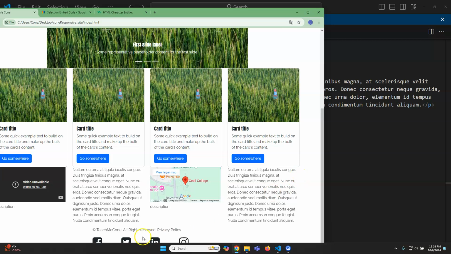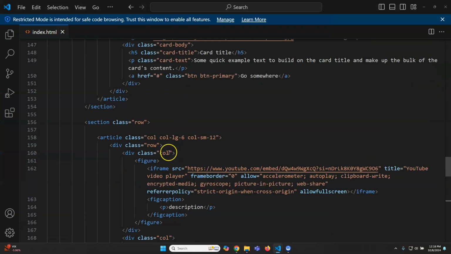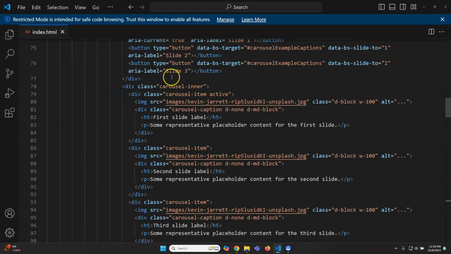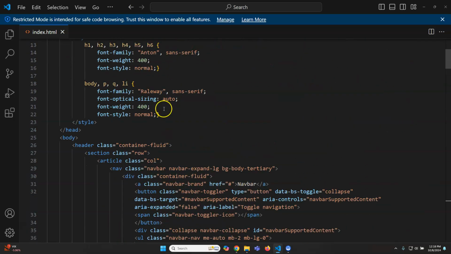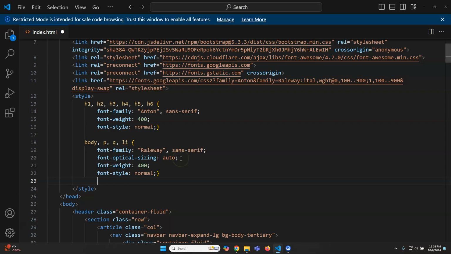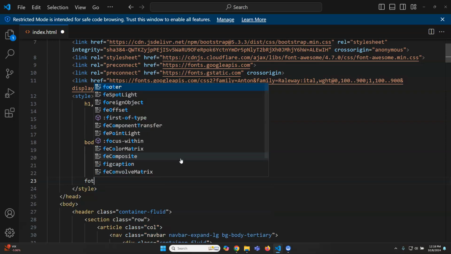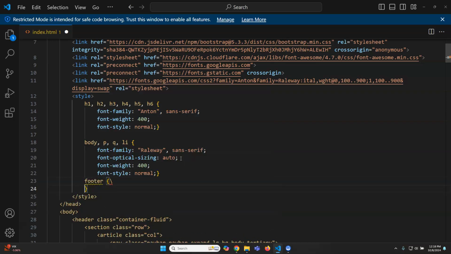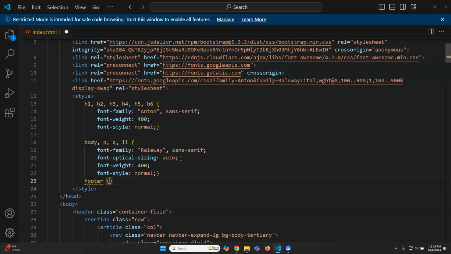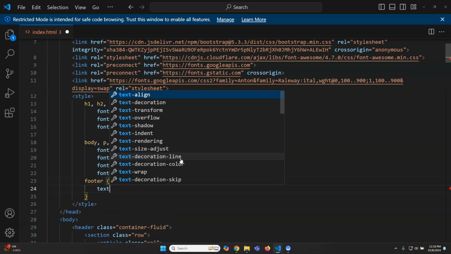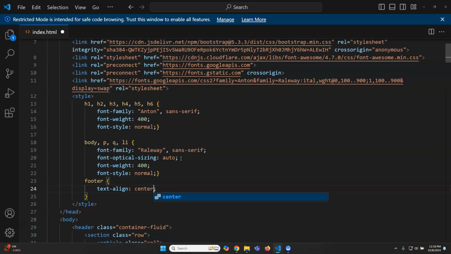Another thing I want to do, it's not super important, but I would like this centered. See how it's aligned to the left, which is fine, but I'd rather it was centered in here. So I'm just going to go ahead and on the footer, do text align center. It'll just make me feel better, because I want it to look a little bit nicer. So after this, I'm just going to do footer. Oops, not like that. Footer, and we'll just do text align, and we're just going to center it. And that will center that bit there.